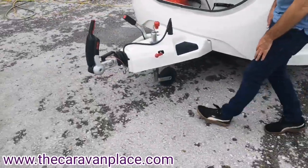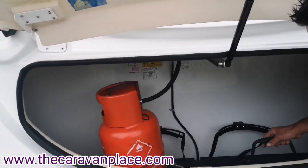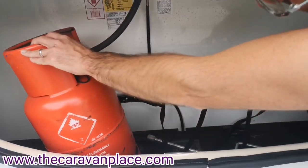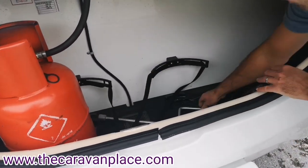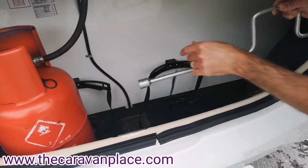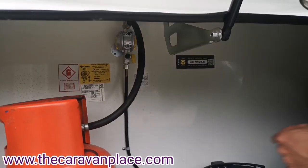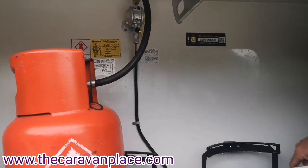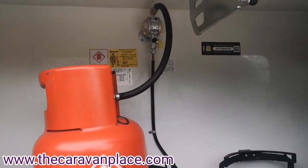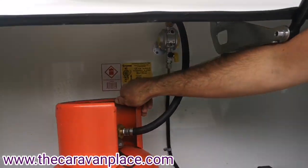In the front, we've got the gas bottles, room for two. We've got the winder for the motor mover, the winder for the legs, and we've got a gas bottle set on. We've got the straps here to be able to secure your gas bottle into position. Fitted with a bulkhead regulator with the pigtail that's set up for butane gas.